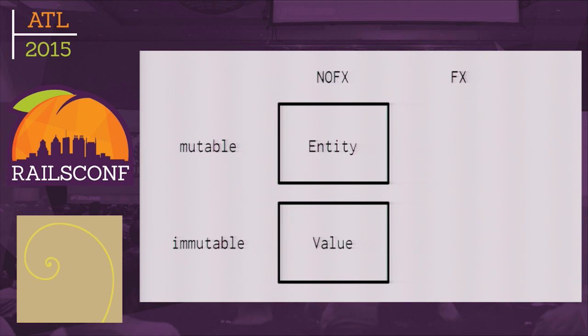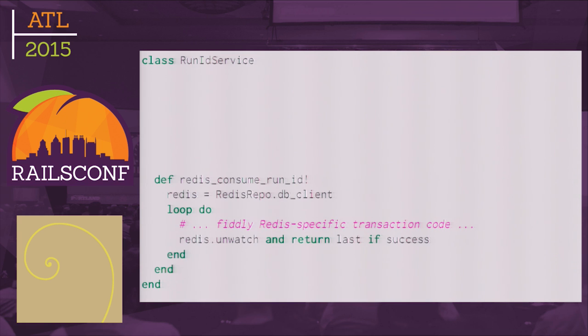But you wonder, how the hell do I get anything done? If you can't save things to your database or read from the Twitter API, your app never does any work that the customers can see. So I want to look at the bottom right corner of the grid, where objects are immutable but do have side effects. And I call these adapters.